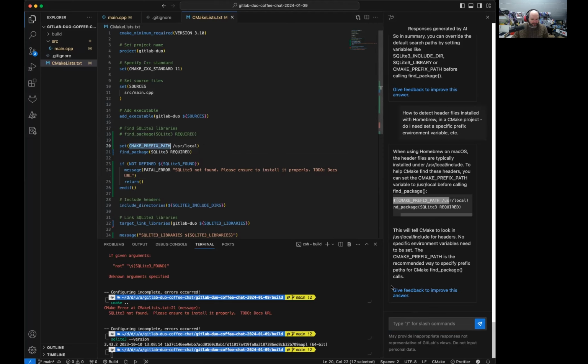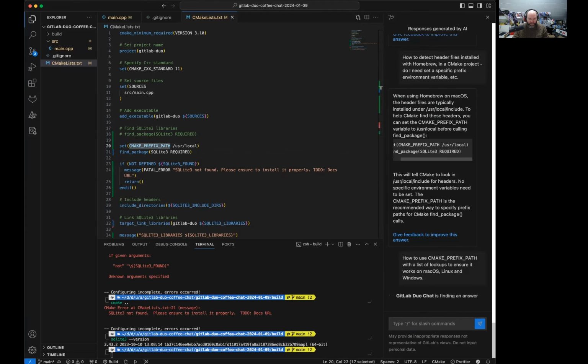So my second question would be how to use it with a list of lookups to ensure it works on macOS, Linux, and Windows. Maybe a list of lookup paths would have been a better description here.